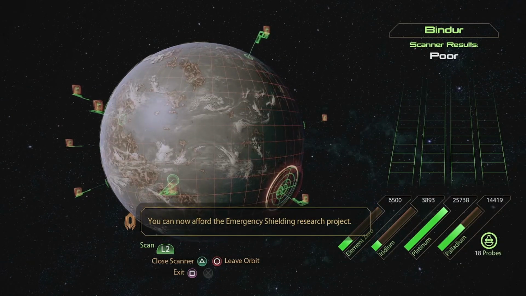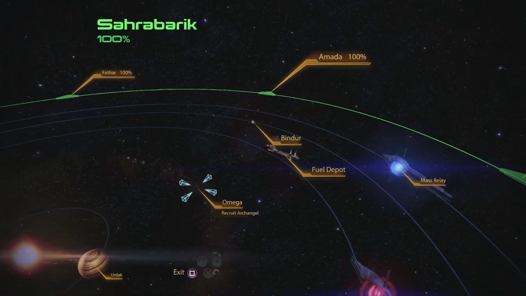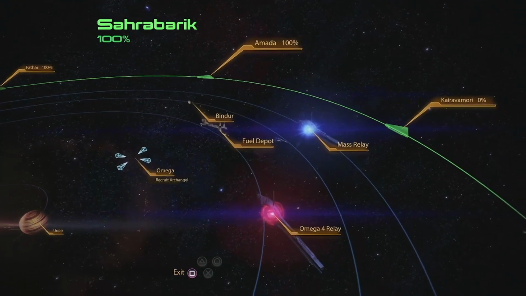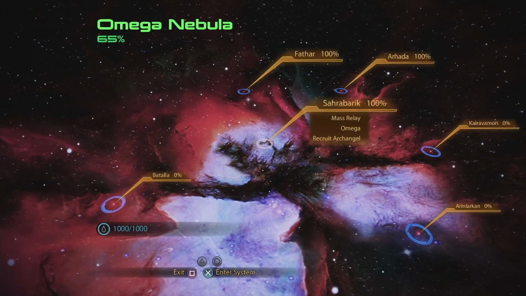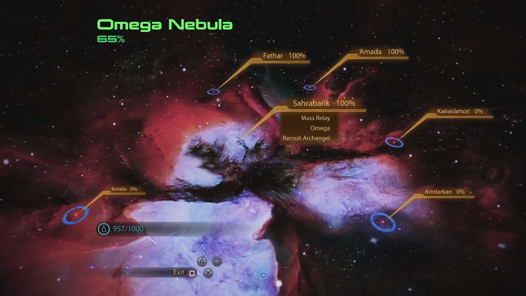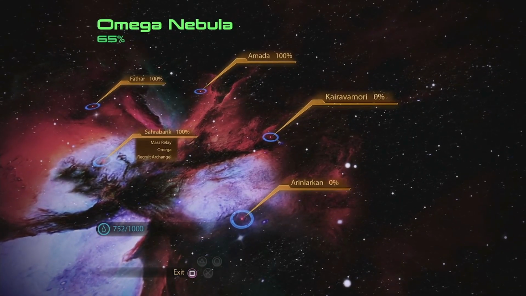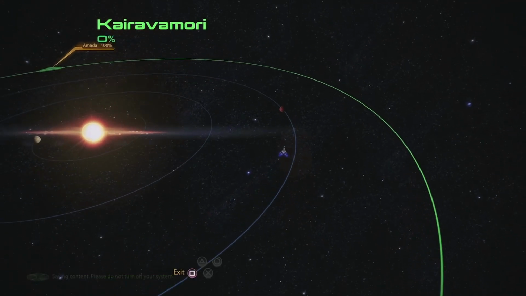Now I can afford the emergency shielding research project. Let's be done there. Head back to the fuel depot. Head off to, you can see all the 000s, unexplored regions. There's a couple of trophies tied to exploration. So let's see what we can do about addressing those.